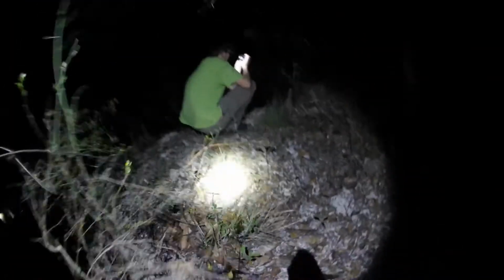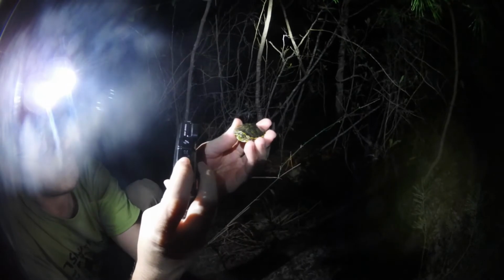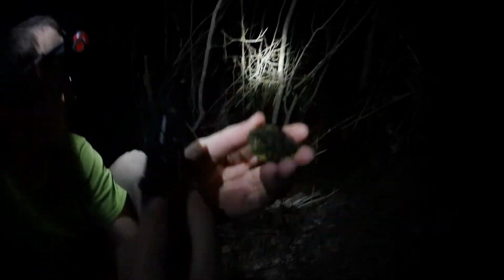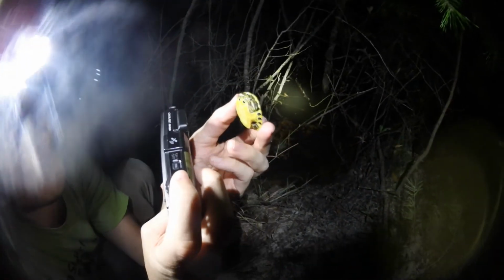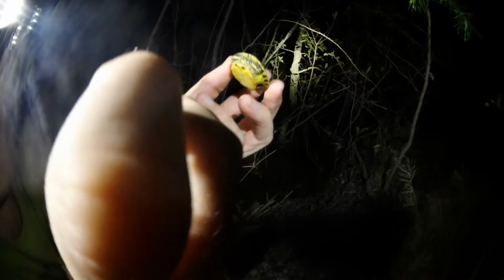We'll find something there, don't worry. What do we got here? What we got here is a yellow belly slider. He was sitting in the water right over there, over the light shining, just sitting and floating on top of the leaves. But this is a little hatchling. Doesn't even have a lot of annuli yet. You could almost make out right in there where the yolk sac would have been.